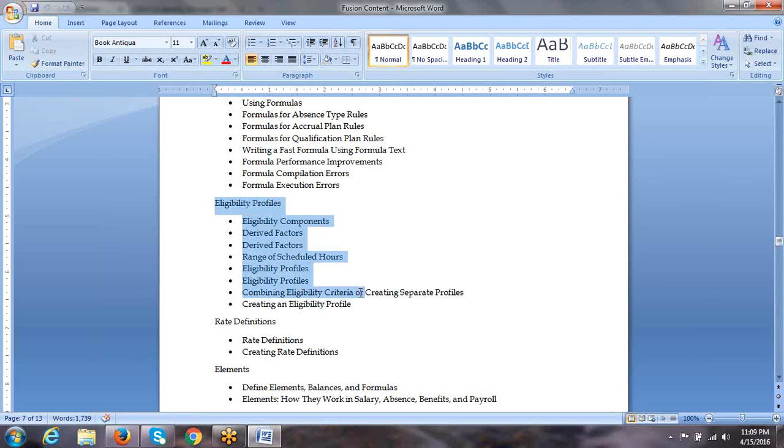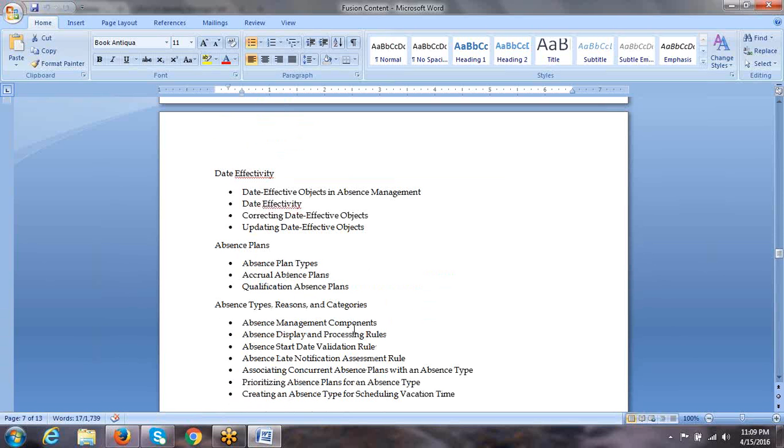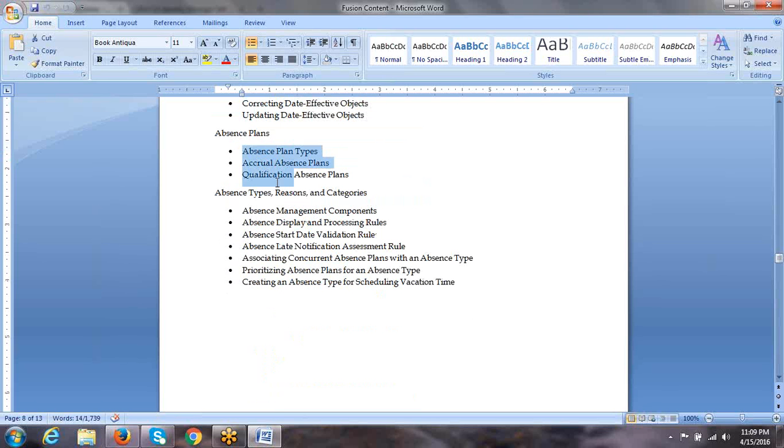This part actually we have in EBS under your benefits module, Oracle Advanced Benefits, creating eligibility factors for employees who are eligible for certain benefit plans. But the same concept have been introduced for absence management also. Okay. So you have your rate definitions, you have your elements that we will define for your absence management. So we'll also see your date effectivity in correcting your absences. If at all there is any overriding of your absences, how we will manage all those things will be taken care. And your absence plans, absence types, and your reasons, all this will be taken care.